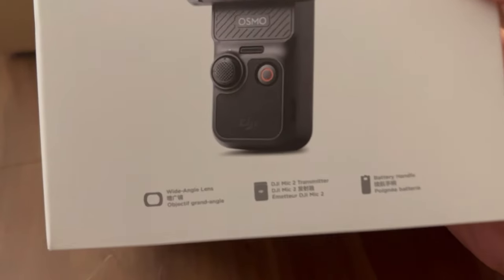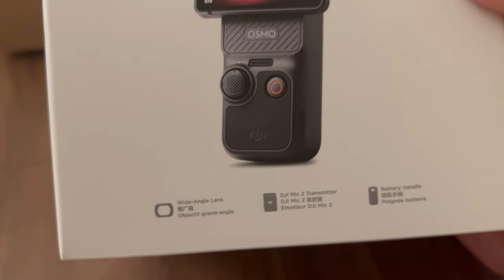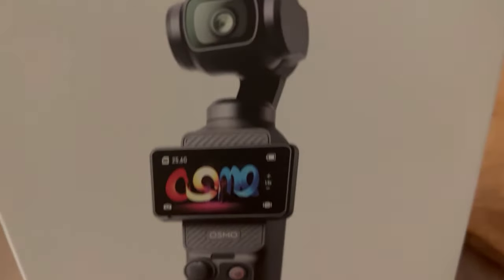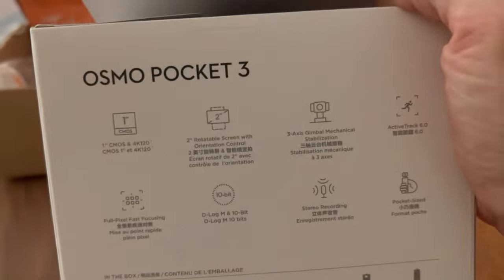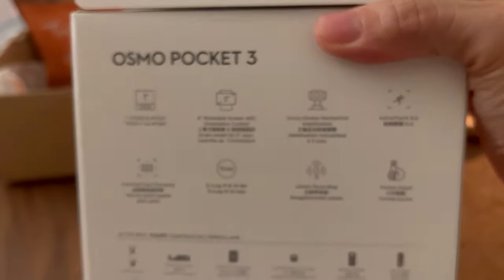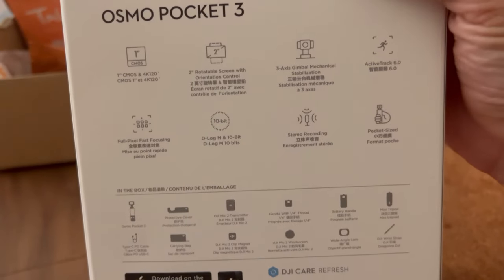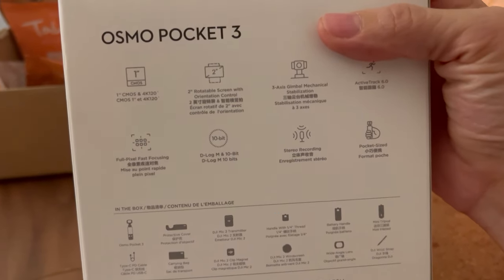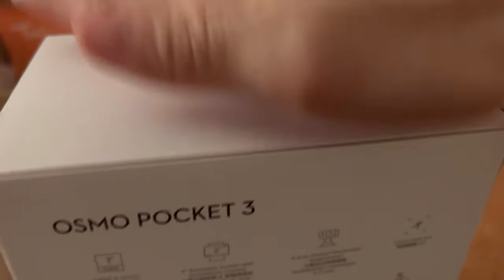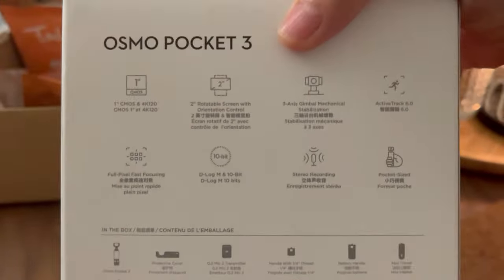So the Creator Combo comes with a wide angle lens, DJI Mic 2 transmitter and a battery handler. This DJI Osmo Pocket was highly recommended by Arissa Ha. She's the senior beauty editor on Harper's Bazaar in Singapore. And I was chatting with her, telling her that I really want to get one for vlogging. And she told me to get this one. So, okay, let's see what else does it come with.